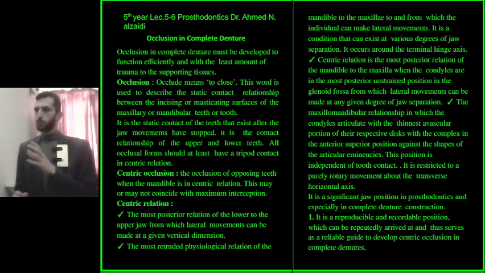Centric relation is the most posterior relation of the lower to the upper jaw from which lateral movements can be made at a given vertical dimension. And it is the most retruded physiological relation of the mandible to the maxilla, to and from which the individual can make lateral movements.